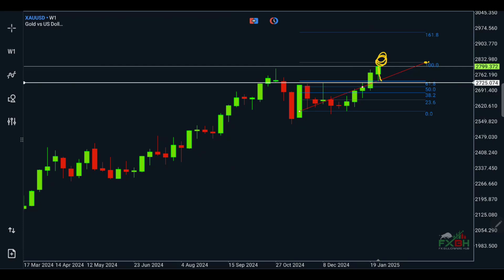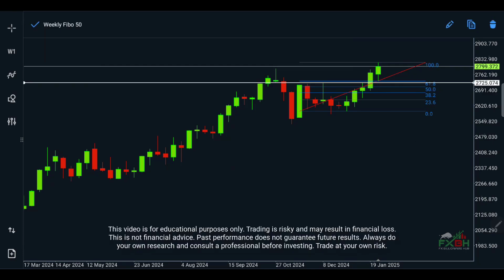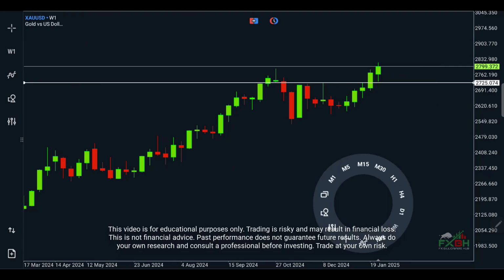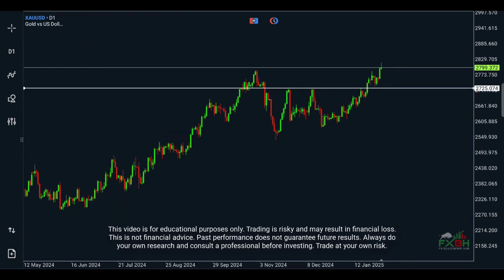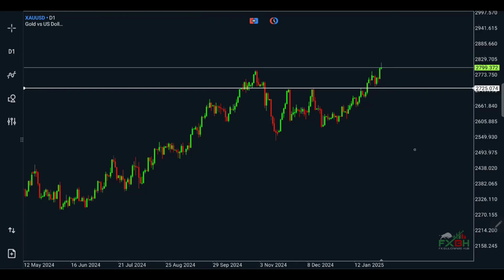And you may ask me, Mr. Boom, where can we find entry for weekly time frame? For weekly time frame, we can take entry here, and our SL should be near the 50 range or below the 50 range. Let's remove it and make it shorter like a daily time frame, so we can easily find our entry or our perfect zone.